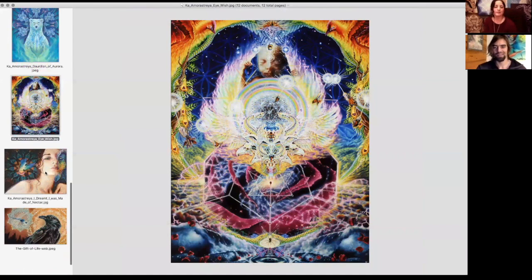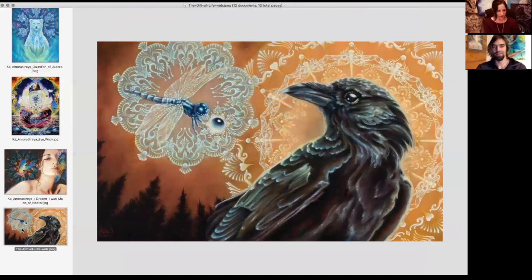In the Gift of Life that you mentioned, that one is both obvious and subtle. You can definitely see the distinct mandala aspects of it. What you probably don't notice is the spirals that are there. I use two opposing golden ratio spirals that the crow's face flows along, and that water droplet is right in the middle of another one. That was definitely a part of the composition and where I started. But that's something that you wouldn't pick out.